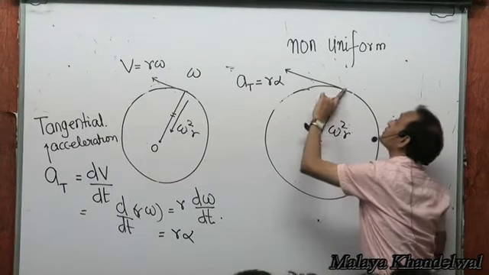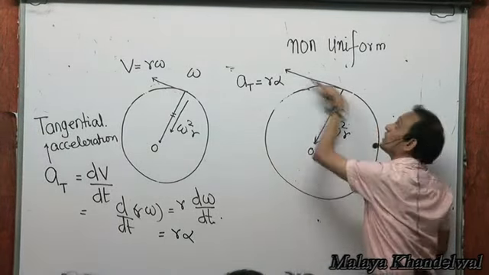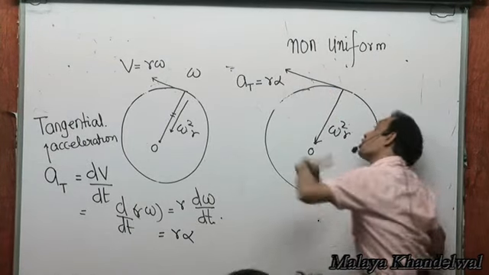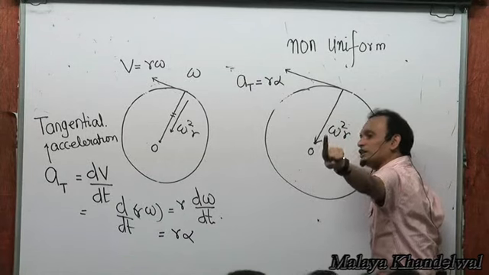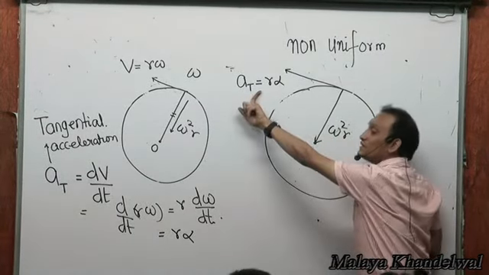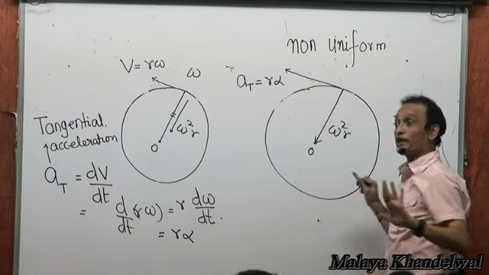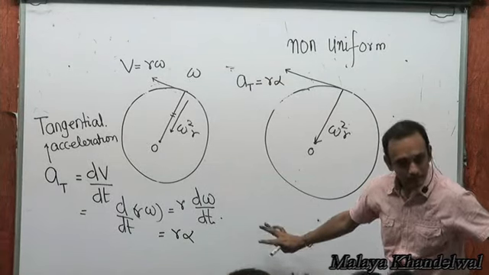But now, since the magnitude of the linear velocity is changing, you need an additional acceleration along the tangent as well. And the job of this acceleration component would be to change the magnitude of the linear speed. This will change the direction of the linear velocity. This will change the magnitude of the linear velocity. So they have their functions separated at birth. Right? Clear?